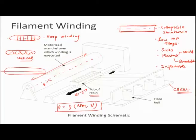Now, in longitudinal winding the fibers are like this, but of course, you can never have fibers exactly at 0 degrees, but you can get close to that, because at 0 degrees it means that the mandrel is not moving, but it has to move, otherwise the fibers won't get deposited. So this is there. So you can have, maybe on the inner surface, fibers that are longitudinal.